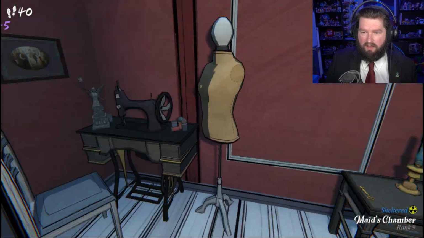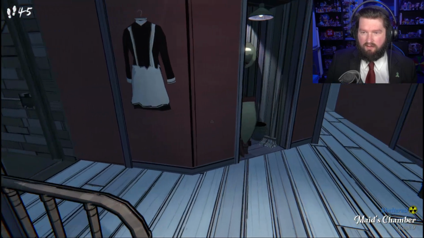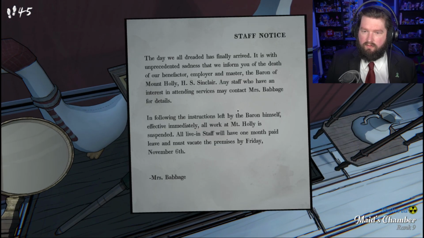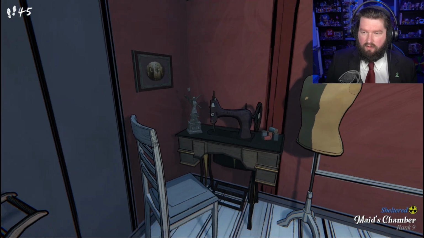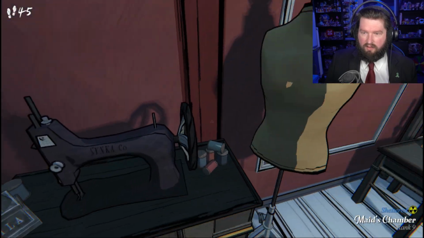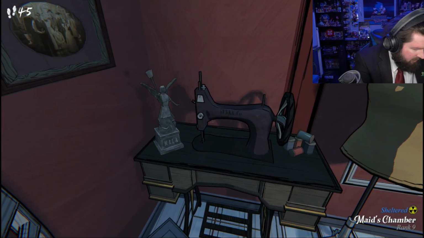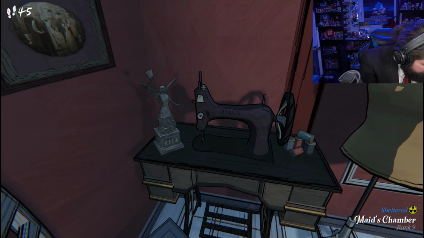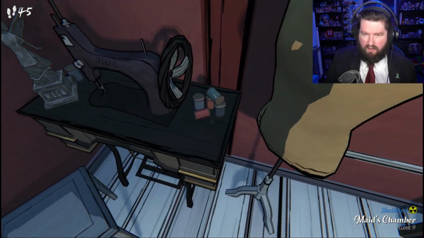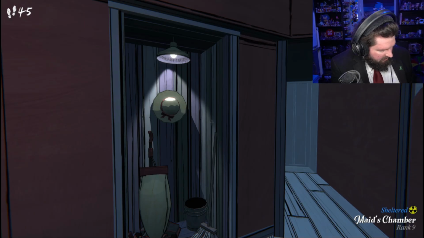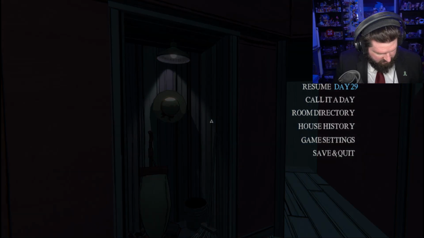Does this have a... There's a key. Staff notice. Is there a... There is no... Yeah, Mila. I still don't know. Oh, Mila. I should write that down. Mila maid. I don't know if we have stuff about that or not. I also don't see a thing in here. I don't see a chess piece in here. So let's go, I should pause just in case.